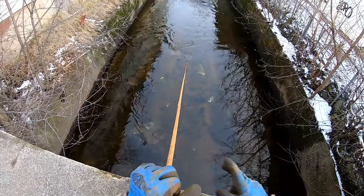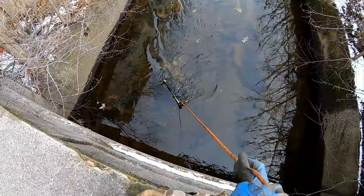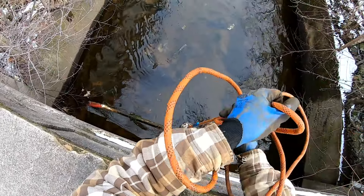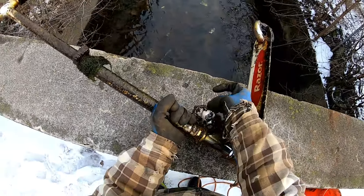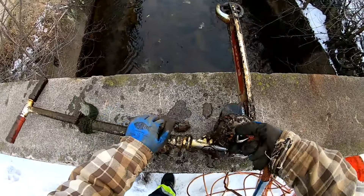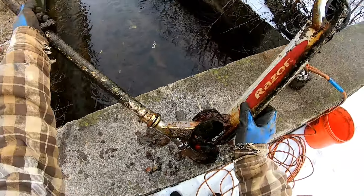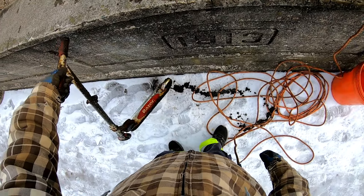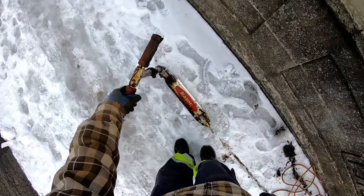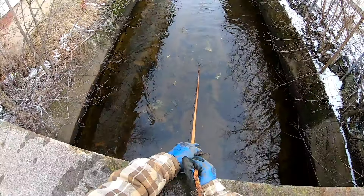Just like that we got our first find — pulling it in right now. First throw, live throw. We got a scooter. It's a Razor, and it doesn't look like it's in that bad shape. Now it's leaking mud everywhere. I'll try to ride it — we know the rules: if it's got wheels, you can ride it. The snow is making that a little complicated, but we just got a scooter on the first throw.